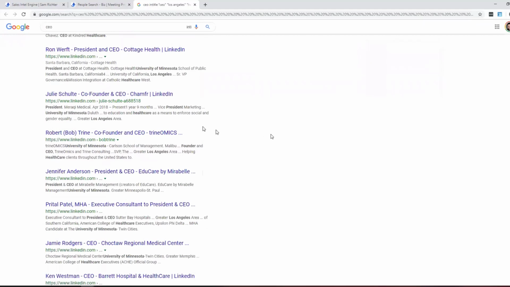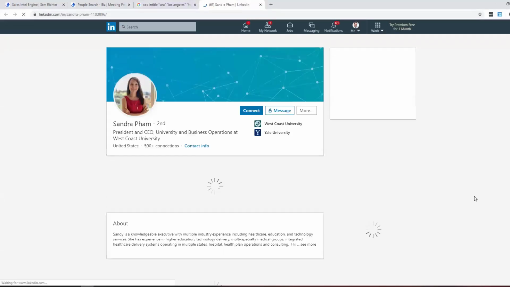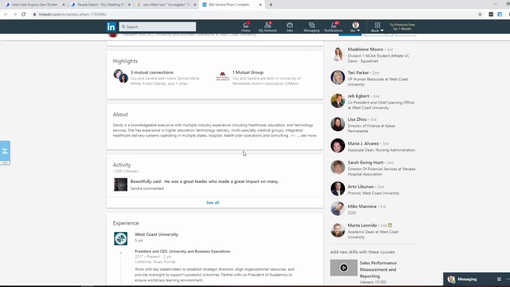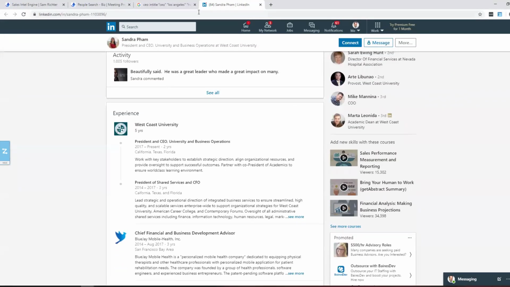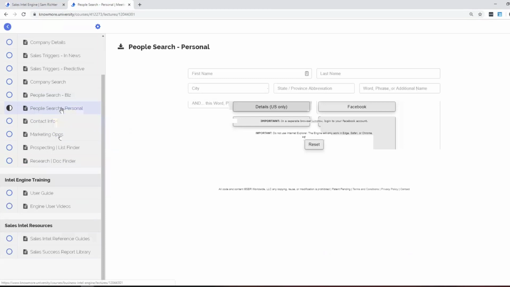And this one's pulling information from LinkedIn, so long as I have a LinkedIn account and I've logged into LinkedIn somewhere, I can go in here and pull up that information. Lots of different ways to search for information on here. Now, people search, I'm going to continue to add stuff in here. This just helps us get information on individuals.